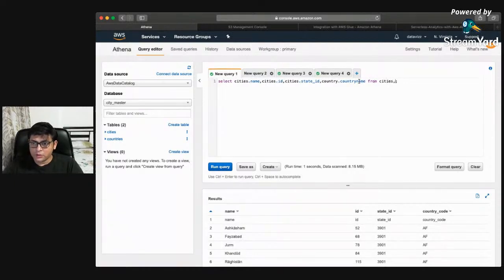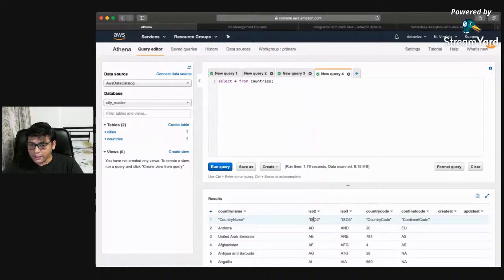From cities and country. Sorry, I think I made one mistake. It should be countries. From cities and countries where cities.country_code is equal to countries.iso2.